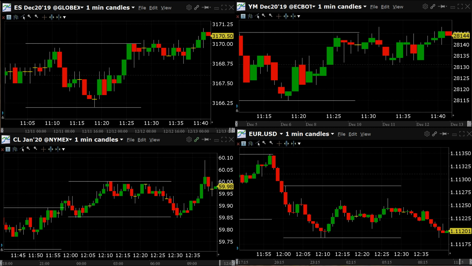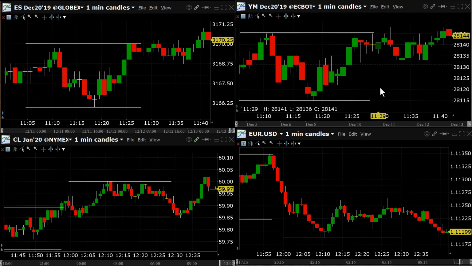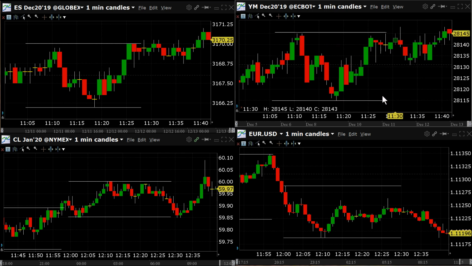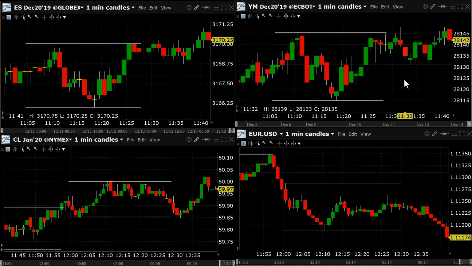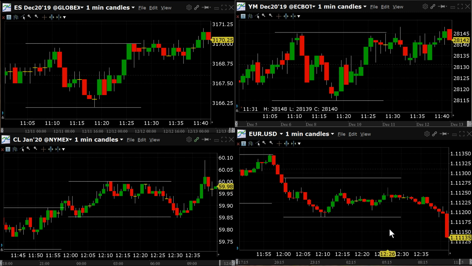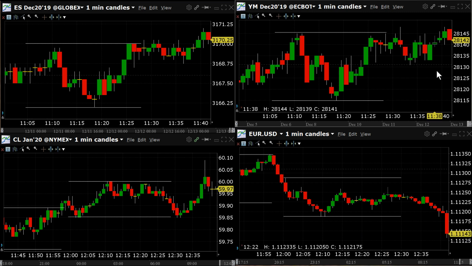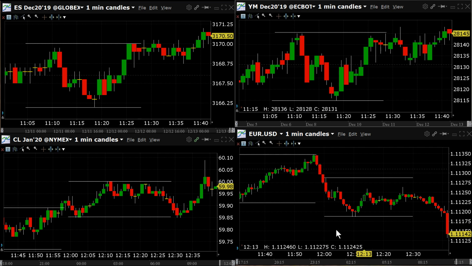Okay, both ES and YM looking to go long here. 149, just double top. Look for the YM to hit 149, then it's safe to go long on it. ES is already safe to go long, but you want to see the YM also. Oh, Euro US dollar dropping out good there. I also want to see the YM do the same thing. Then they're safe to take on either one of them. You can go long on it. Euro doing good there.